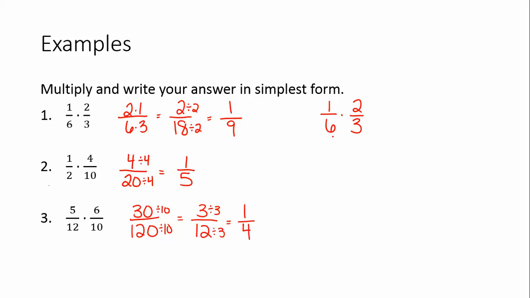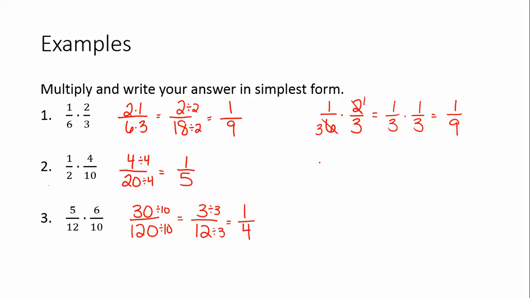So if I look at the numerator 2, I know that 6 and 2 can reduce. 2 goes into 6, and 2 goes into 2. Well, I'm going to rewrite what that number is. 2 goes into 2 once, and 2 goes into 6 3 times. So my new problem becomes 1 over 3 times 1 over 3. When I multiply across the top and the bottom, then I get 1 over 9. Notice that was the answer.